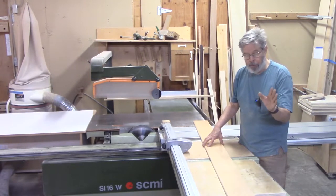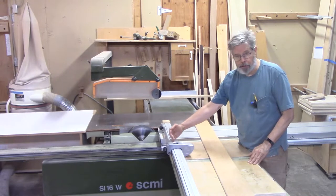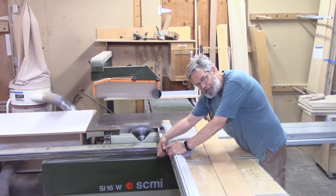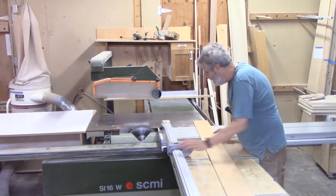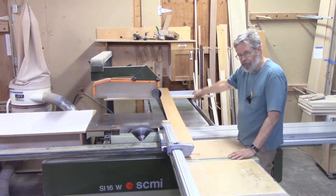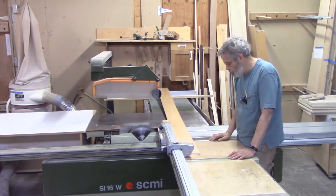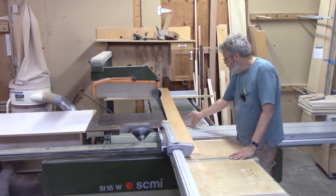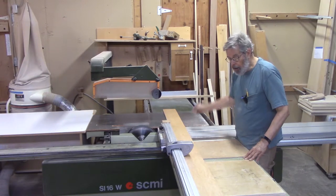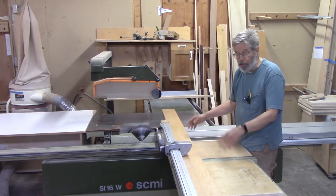What if you need 32-inch pieces? Eight-foot board — we'll set this. This is a length control, the stop block, the cross-cut fence stop block. I'm going to set this to 30 and a half — a pretty popular dimension for base cabinets. We already see a little bit of a dilemma using the stop block to cut that directly in one chop — you'd have a piece prone to falling in the hole and doing bad things. So you can't go straight there from here. You could set it up to bump and cut 30 and a half. If you're only doing a little bit, you don't need to do it. If you're doing a bunch, it's worth it.